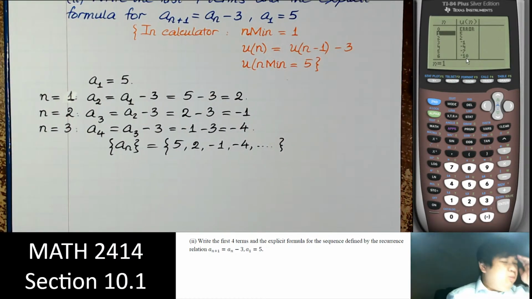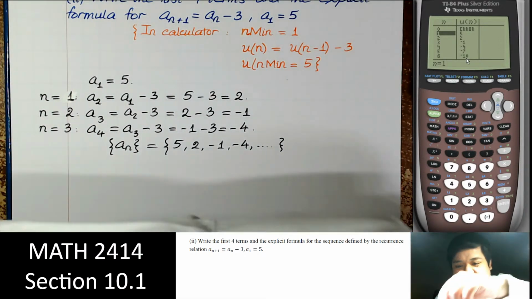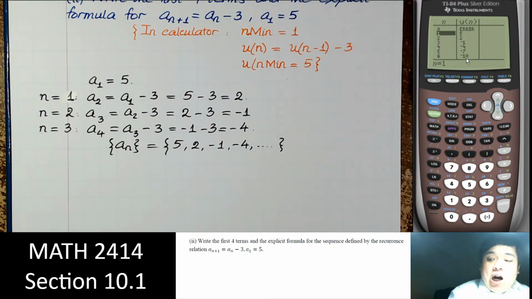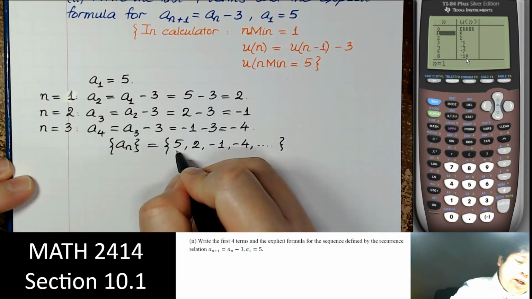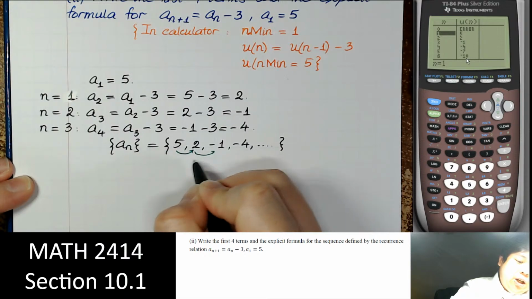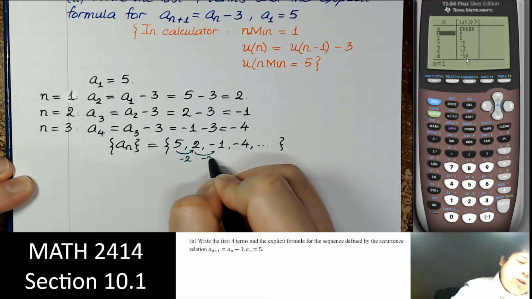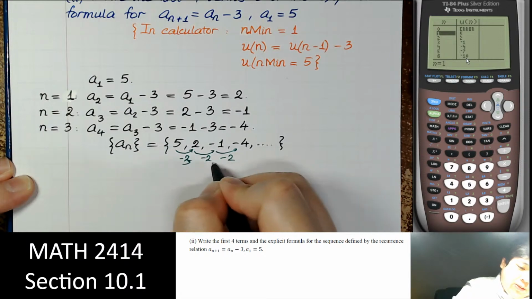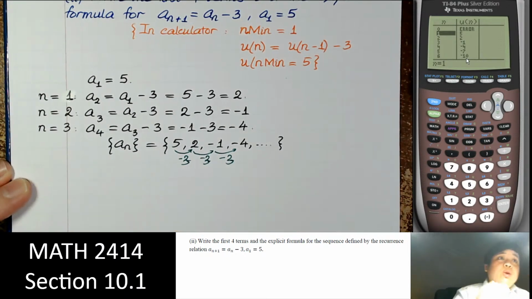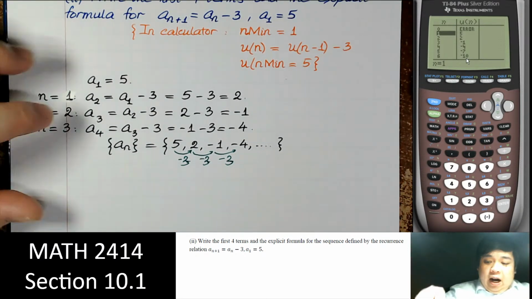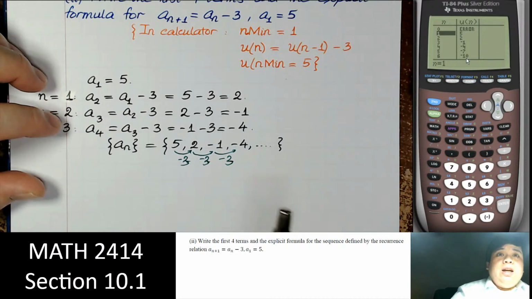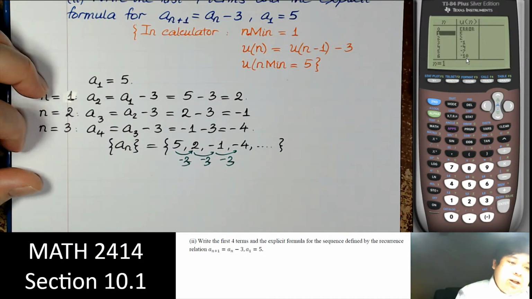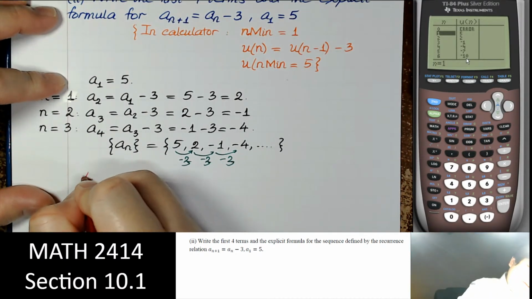In algebra and in calculus, we call this an arithmetic sequence. So what we do is, from this term to the next, we keep subtracting 2. Subtract 3, sorry, to get from this term to the next. But with all of that, how do we turn this into an explicit formula?